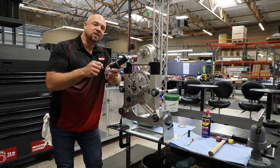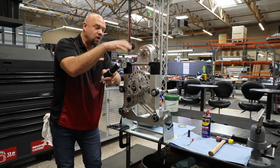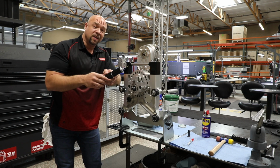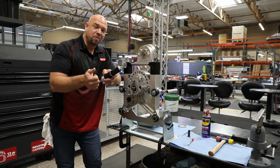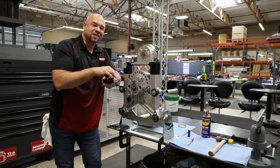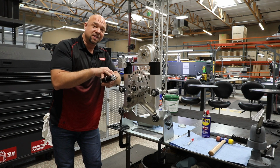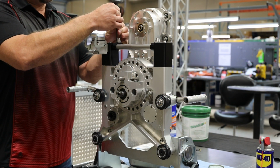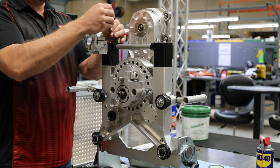I'm going to solicit the help of a buddy to get the top of this assembly off. We're going to take the screws out of the top of it and lift it. So if you have a friend sitting by, go ahead and grab them, offer a cup of coffee to get some help, because holding this assembly up and disconnecting the wires makes life a lot easier. I'm going to go ahead and get this thing ready to disassemble. We'll be right back.